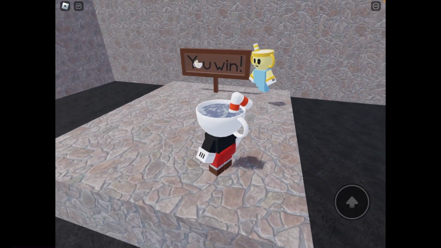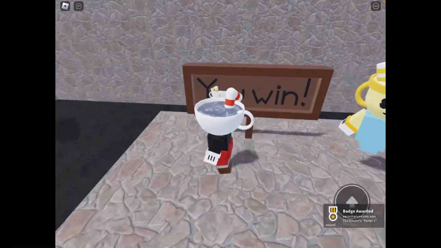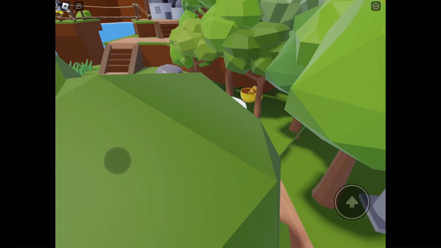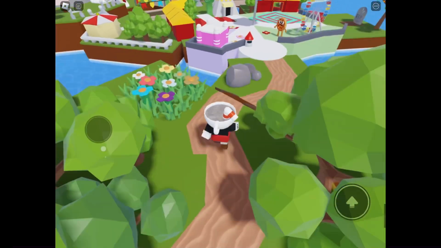I'm putting this on July 25th. Now you got the super. Also have these golden cups. So anyway, now we can go to Inkwell Isle 2.